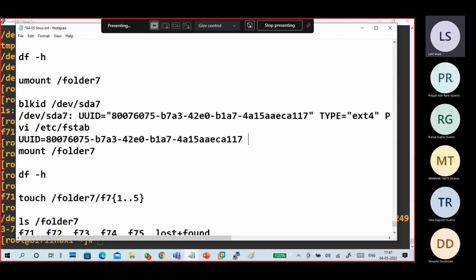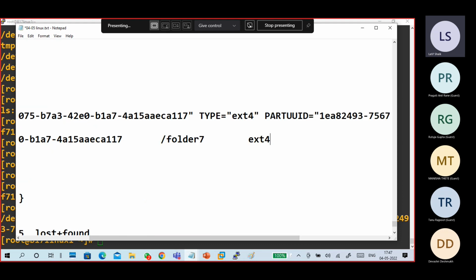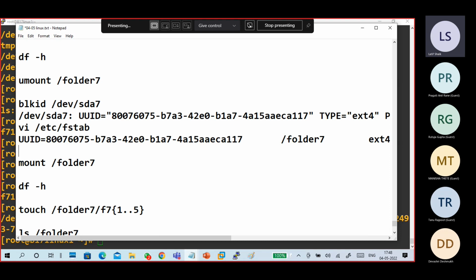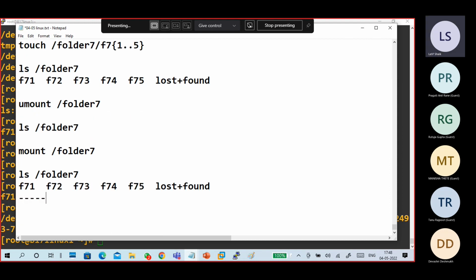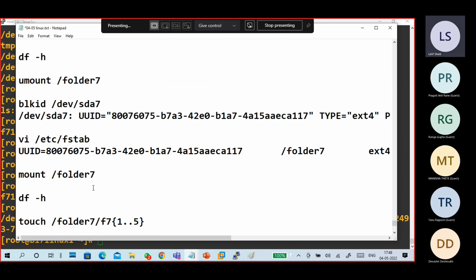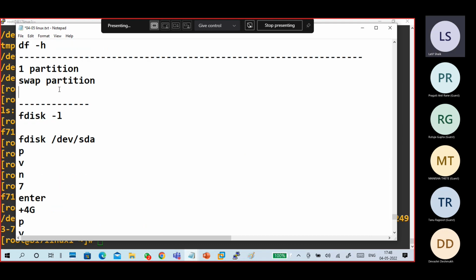You can use the echo command also, but it is a little dangerous when you are putting /folder7 ext4 defaults 0 0. So that is what we have to edit here. Remaining are the same. Okay, so you understand how to do it. Next one will create a swap partition. Swap is also the same.